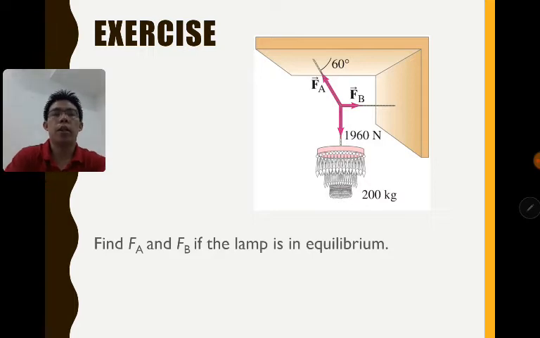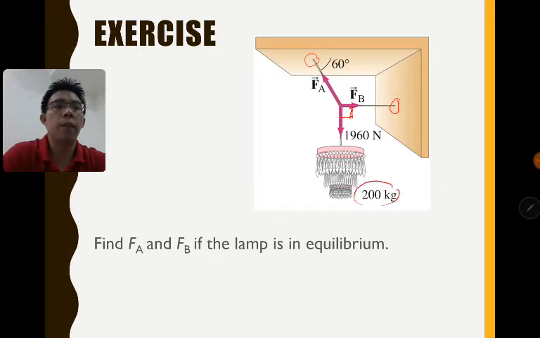Okay, so this is a case that is related to calculation. We have a lamp hanging on the wall in such a way. These are the cables that are hinged on the wall, tied to the wall. This angle here is 90 degrees. The downward force, 1960, is already calculated, so we don't need this value actually.